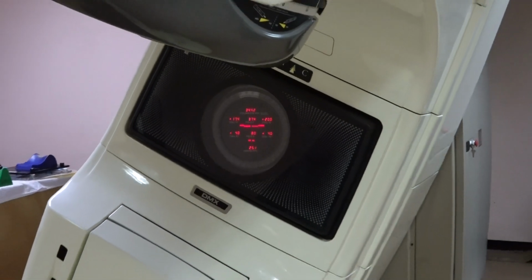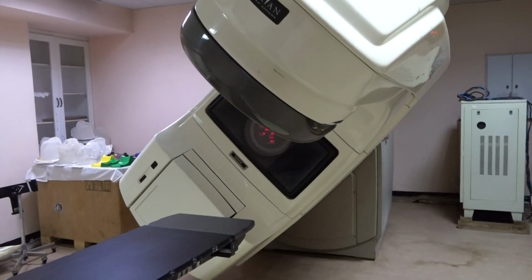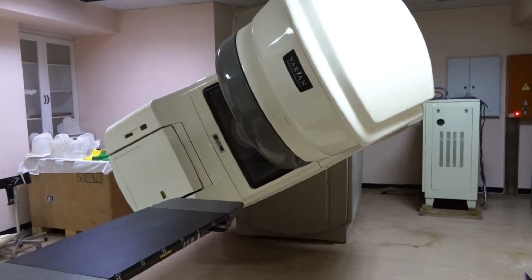Sometimes you may also notice some dimpling on the skin, and it may look like an orange peel appearance. So sometimes that may be a sign of underlying breast cancer. Then there may be some changes on the nipple where it looks like there's a rash or there's eczema. That may also be a sign of underlying breast cancer within that breast.